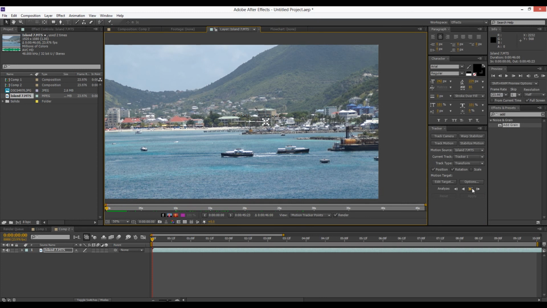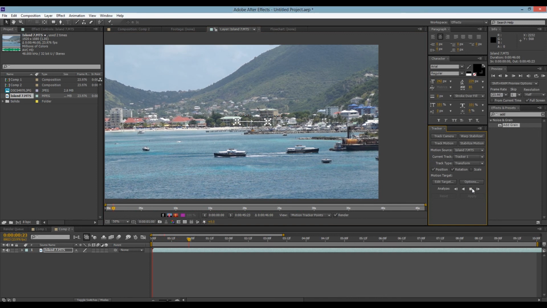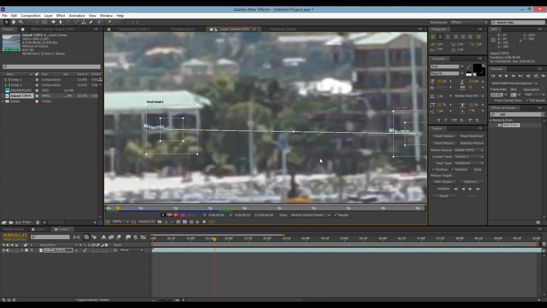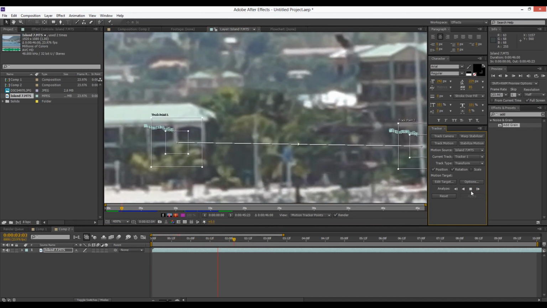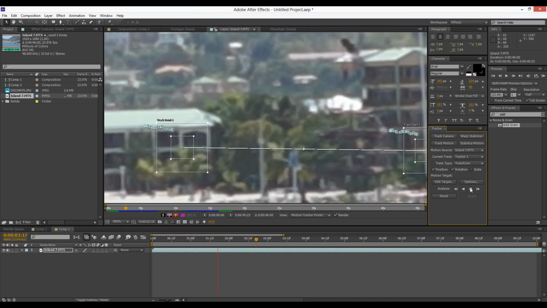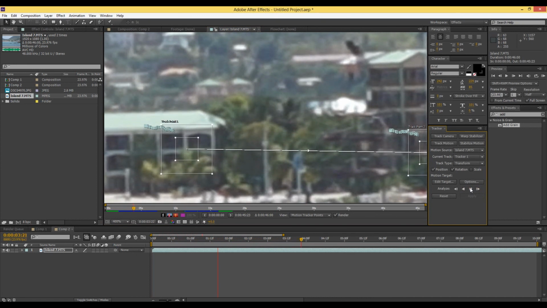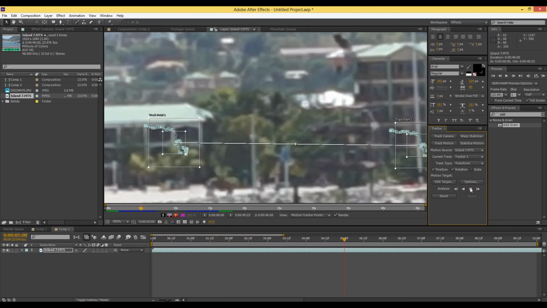So I'm going to go ahead here and press this button, which means track forward, and so it's just going to be tracking it. And if at any time you don't think it did a good job, you can press stop and move the tracker manually. And you can also go forward just a frame at a time, but since this is pretty easy footage to track, I'm just going to do this. So I really don't care, just for the sake of time, about more than a few seconds of footage. So here we're at 5 seconds, so I'm just going to actually end the comp here by pressing N again.